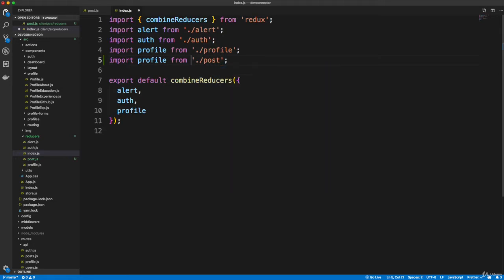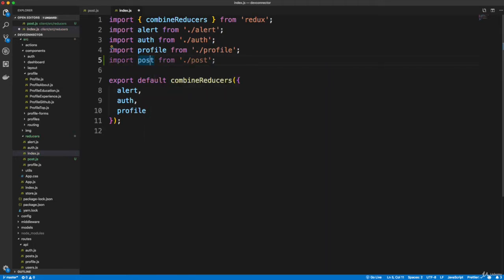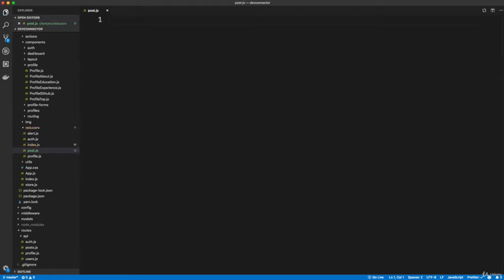And you can see the flow here. If you want to add anything to your application, any other resources and functionality, you can just simply create a new reducer and a new actions file and then create the components. That's kind of the flow of Redux. So let's add post in here and save that. So we're going to have quite a few types that have to do with posts. So I guess we'll just kind of go one by one.